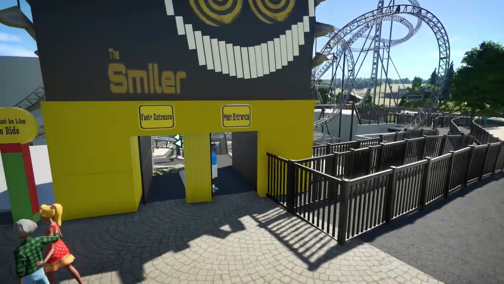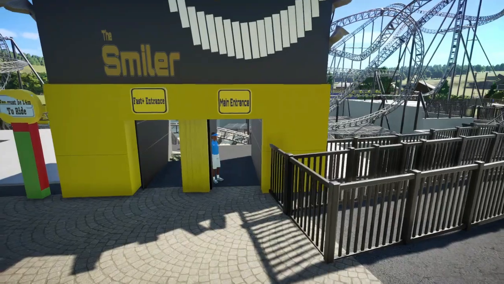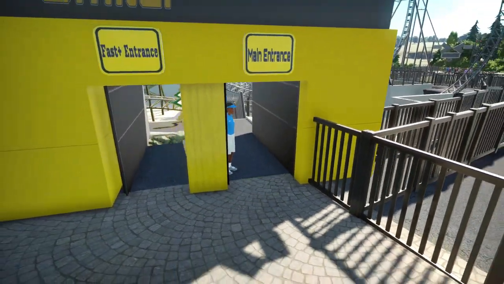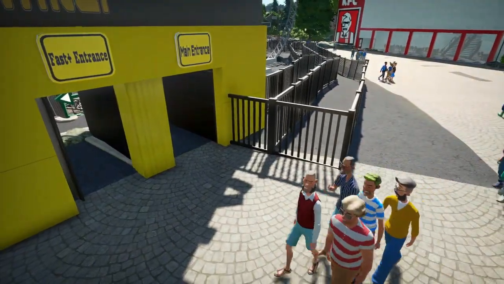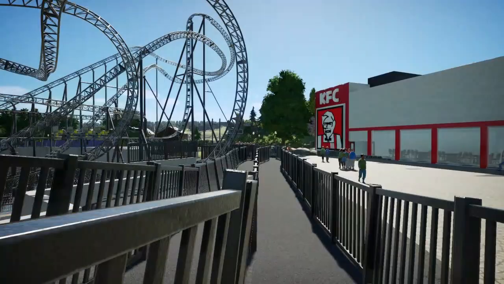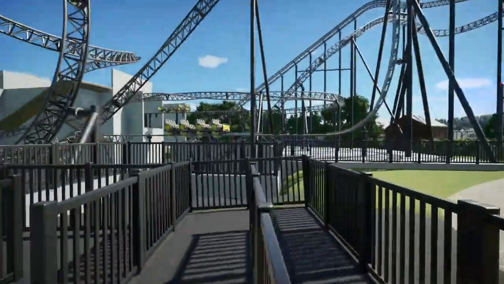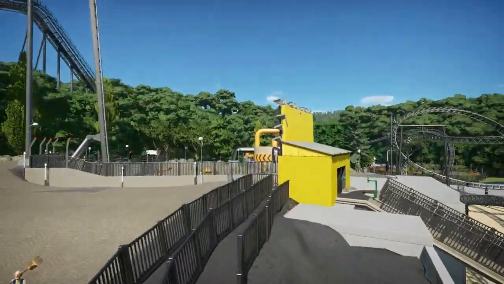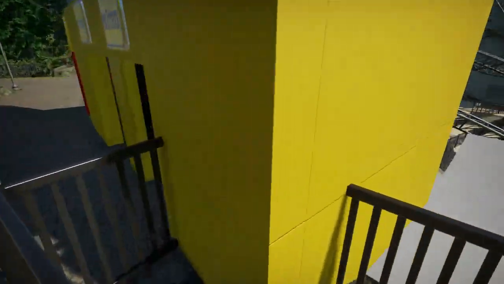So yeah, the main queue for the Smiler. Most days you can just walk up and go through. Other days there is a gate, and you have to go around the extended path. So you'll have to go all the way down here, all the way around. You have an extended bit of queue, and then you go back down the edge, back through, and then you go down.